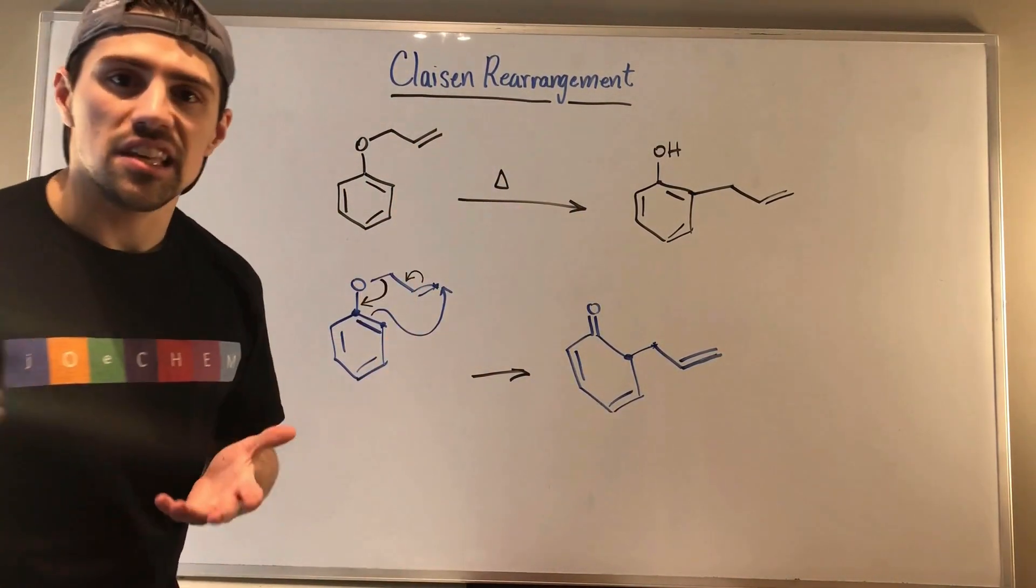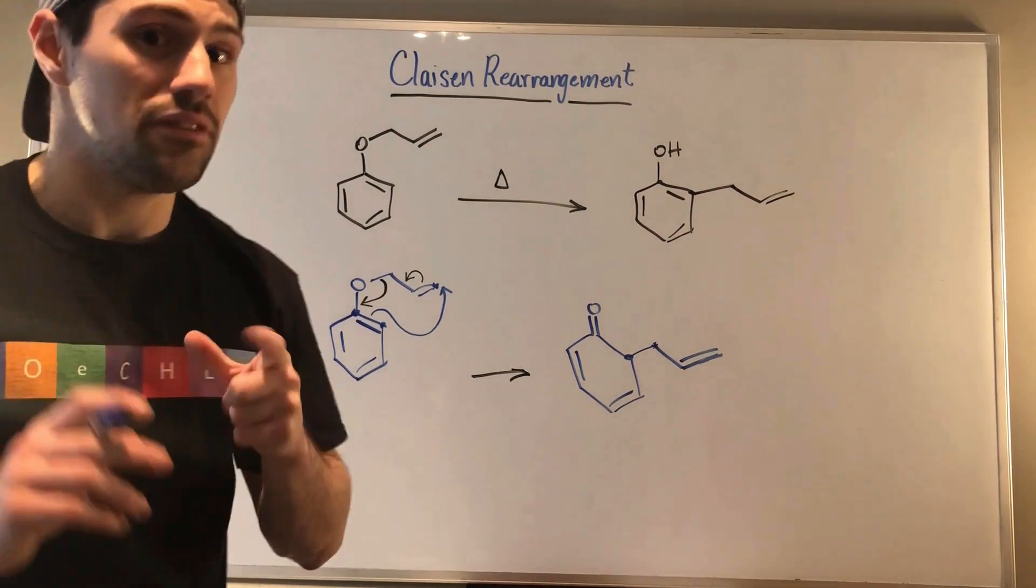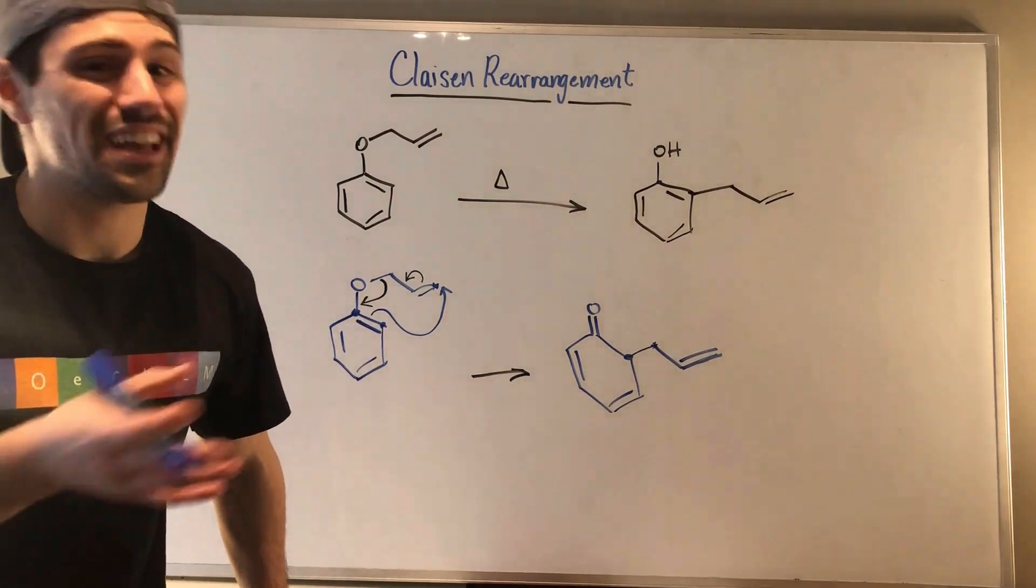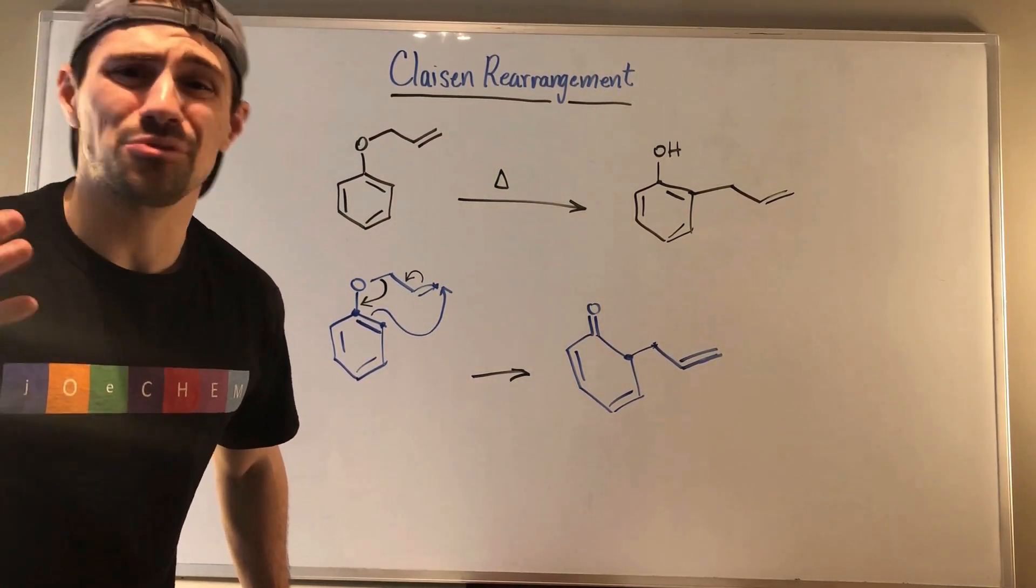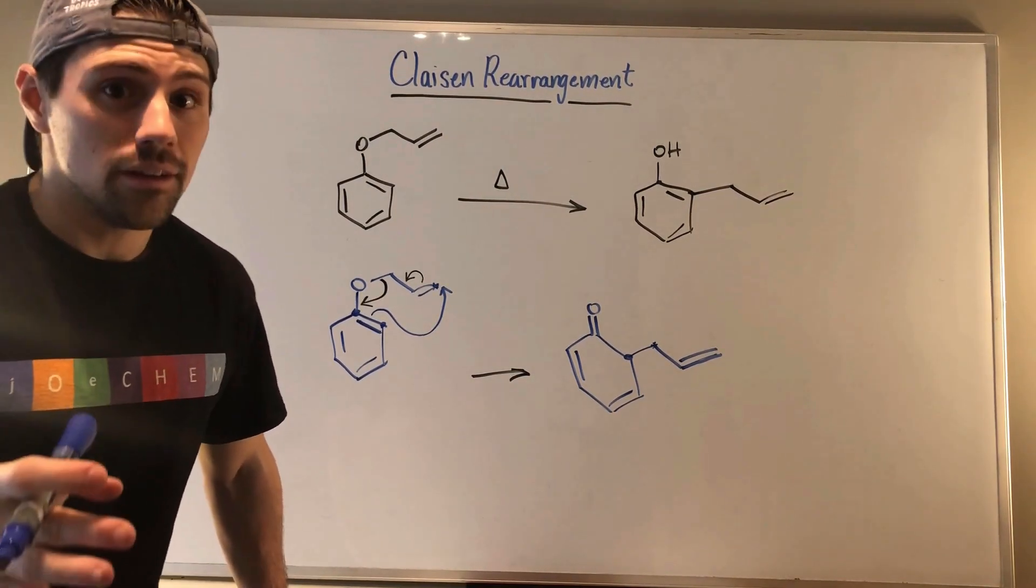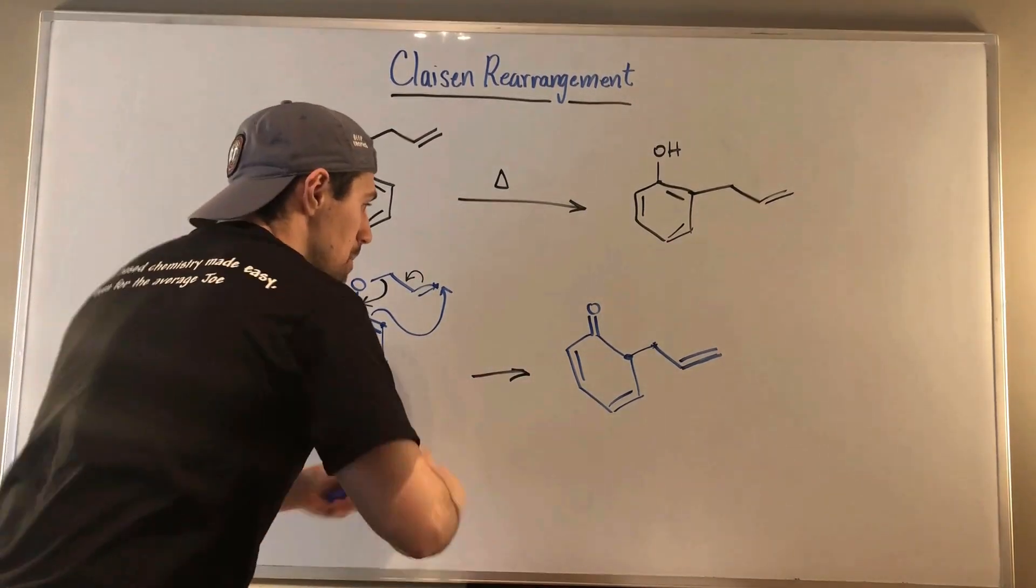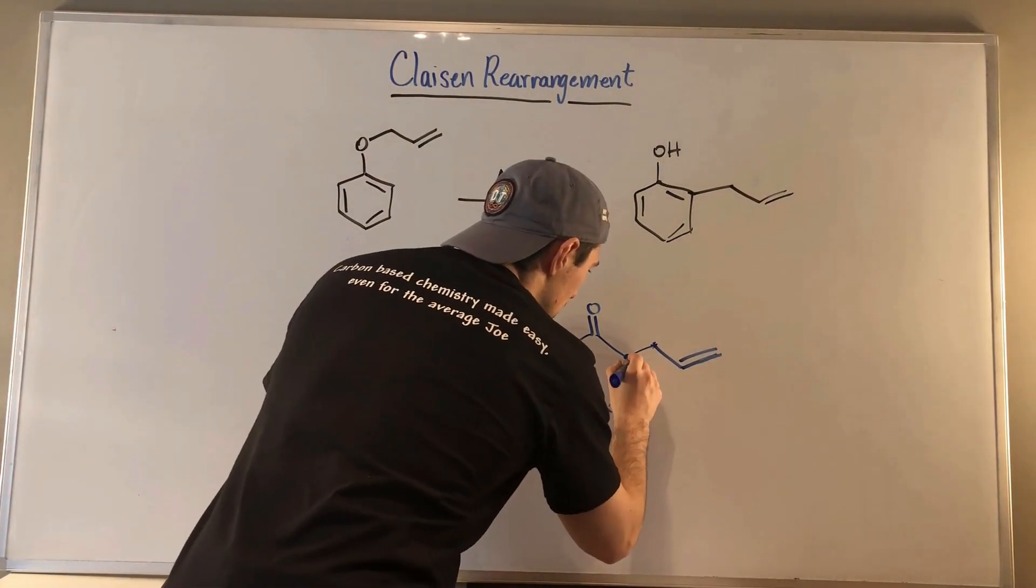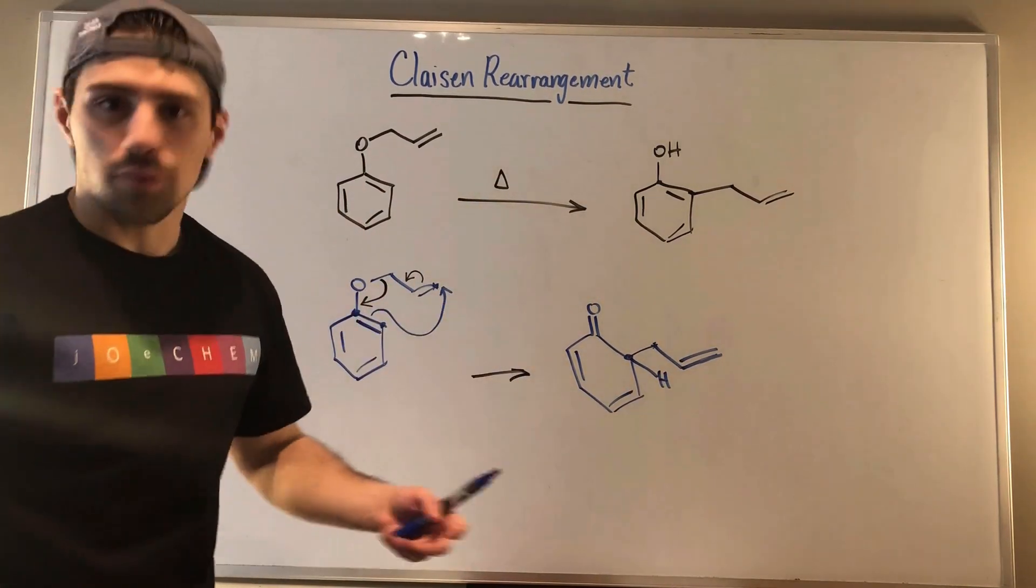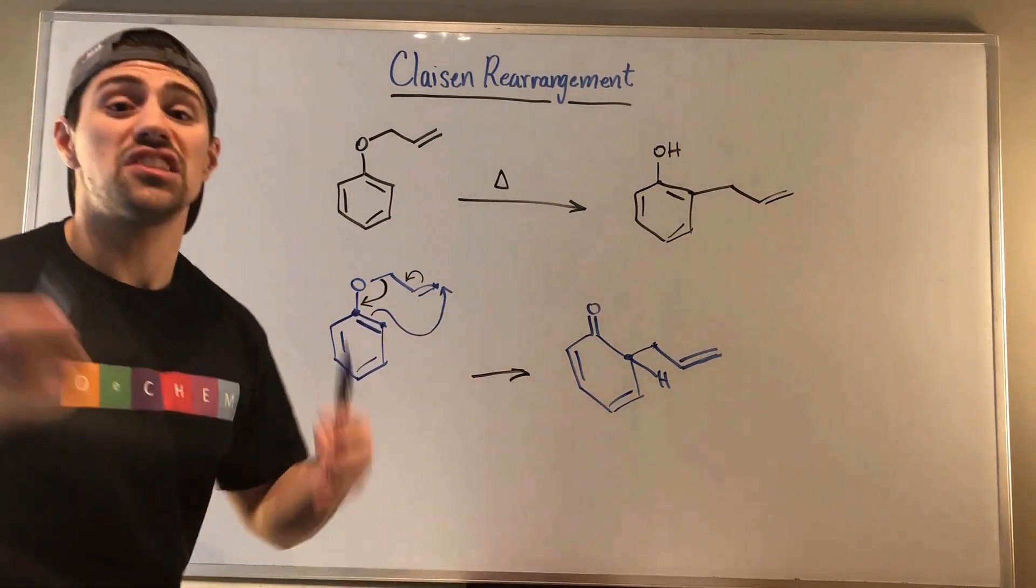Just by drawing these three arrows we're almost done, but I'm sure you're wondering, and even maybe you thought about it when I first drew this arrow, Joe what are you doing? Why are you messing with the aromaticity in the ring? They had a good thing going. You're absolutely right, but there's no reason why, like in the Friedel-Crafts reaction, we can't get it back. Because at this position we clearly have this extra H right here, and what will happen when you're running this reaction is you're gonna have some base, it could be water, it could be anything. This ring wants to get back its aromaticity so bad, anything is gonna help it out.